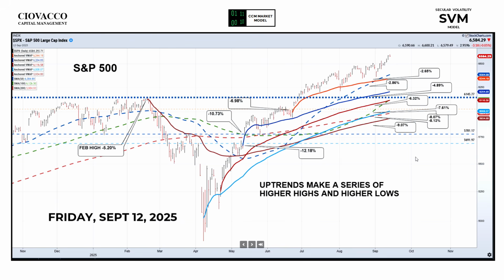And when we go through an exercise to figure out if the market backtracked to this level here from a closing high in this region here, it helps us understand that the market could fall approximately 10%. And even if it did that, we wouldn't have experienced significant or really any relevant damage to the uptrend. And that's relevant to making money because uptrends make a series of higher highs and higher lows.